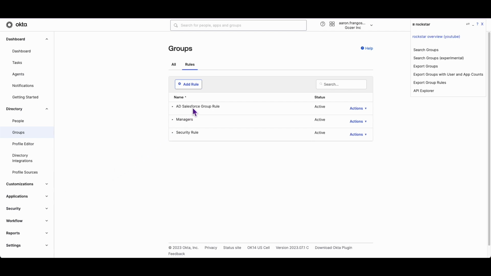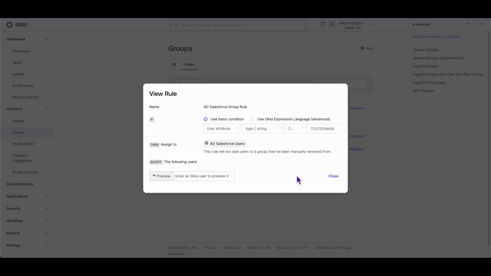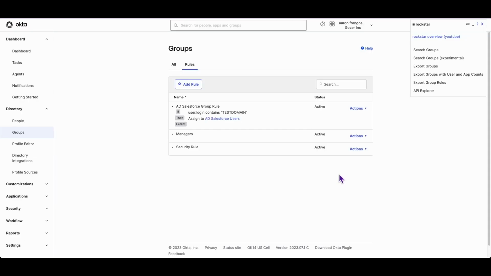Sometimes, as an administrator, you might face difficulty in finding the edit option for a group rule. Don't worry, it's a common hiccup, and we're here to guide you through it. The primary cause of this issue is that the group rule is active. Only inactive group rules can be edited. But no worries, editing is just a few clicks away.